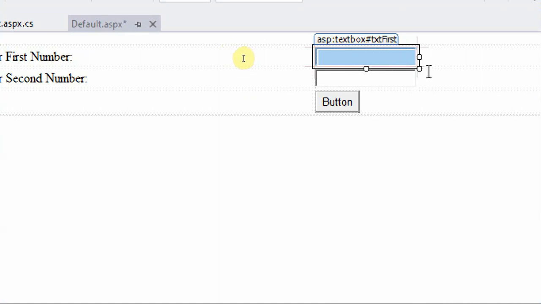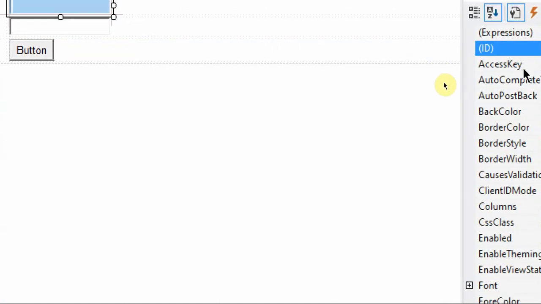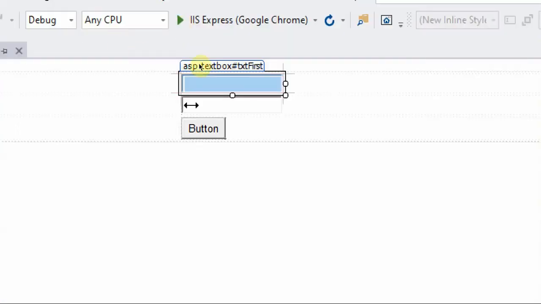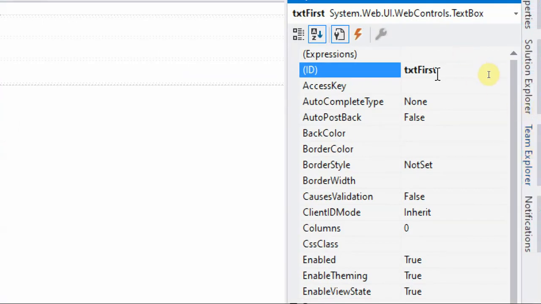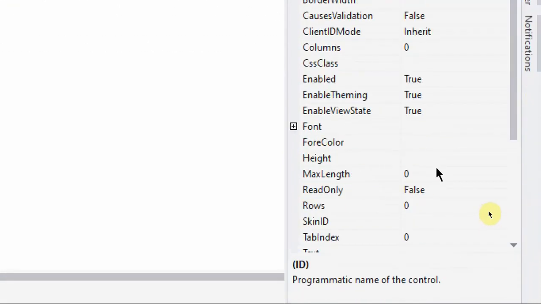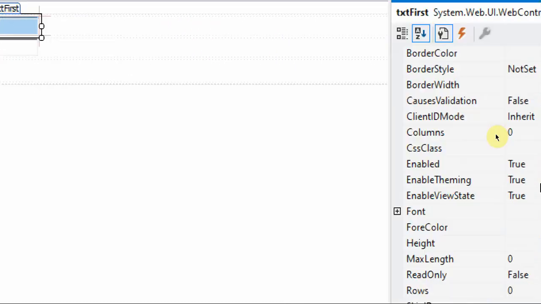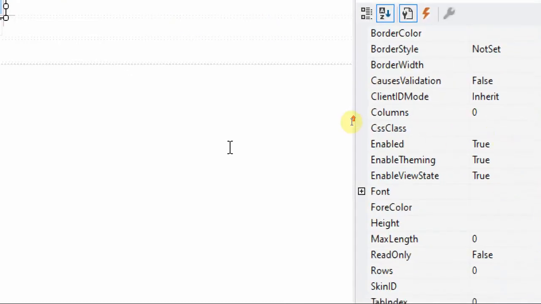Please note this does not work with respect to HTML tags. HTML tags are not considered as objects, they are just HTML tags. Here, these controls are components, which means they'll be considered as objects, and this is the object name. Now, one more thing I could change here is the text, if you want a default value to be printed there. I'm not going to keep any of those. I'll just leave it as it is.